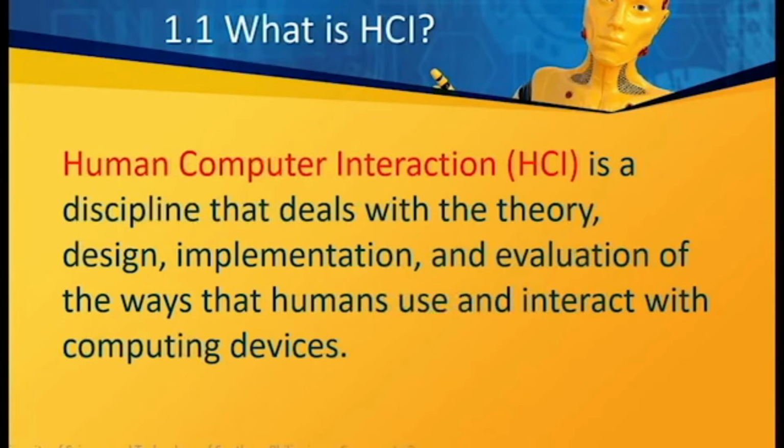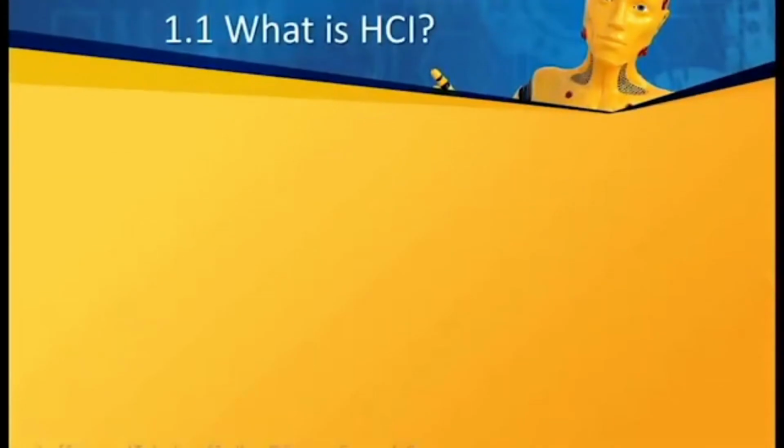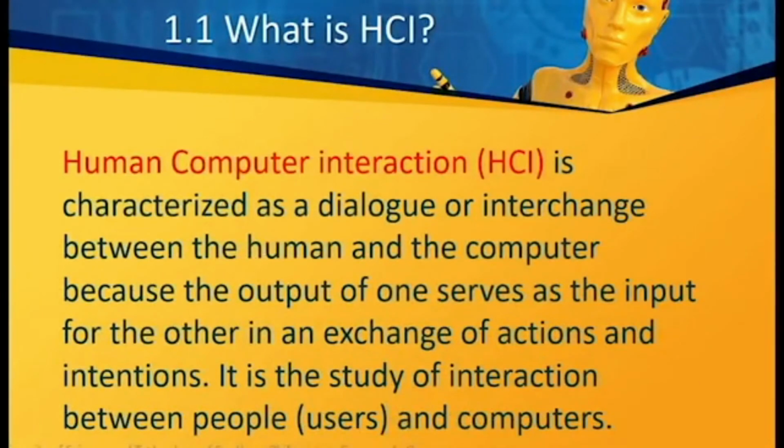So what is the interface? It is the medium in which communication between human and computer takes place. Here we can see where the communication between the human and the computer is located. Then it is characterized as a dialogue or interchange between the human and the computer, because the output of one serves as the input for the other in an exchange of actions and intentions. So it is the study of interaction between users and computers.